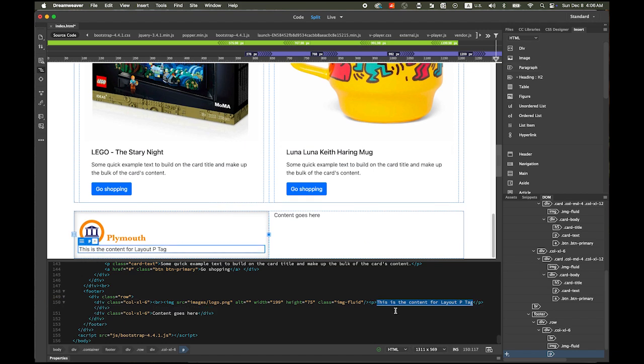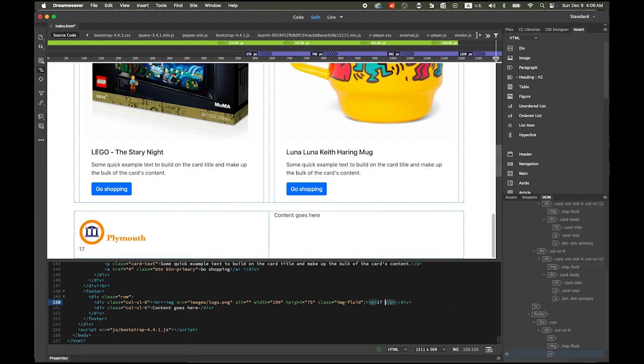Yep, paragraph. I'm gonna type just the address. 17, any address is okay. High Street. Plymouth, New Hampshire, 03264.